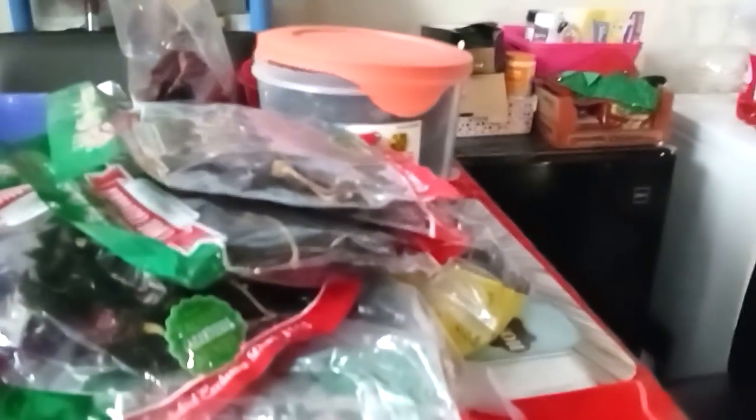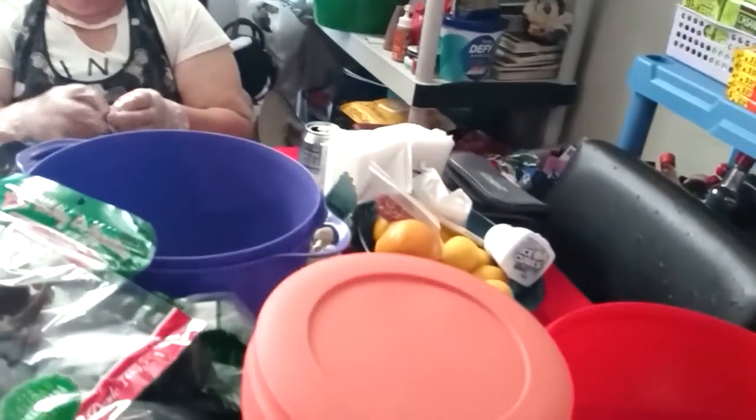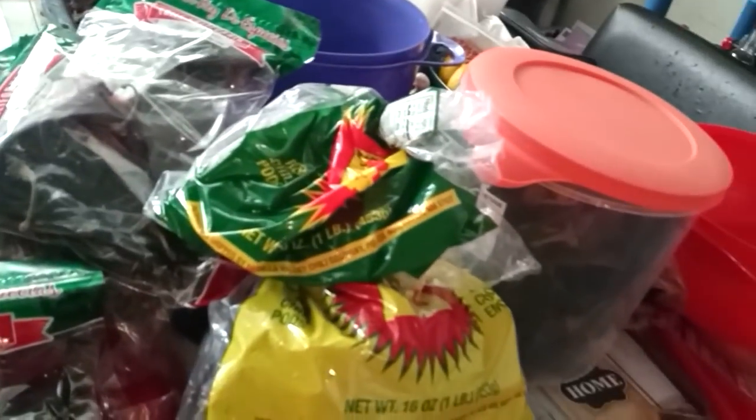And I'm in charge of cleaning the dried chilies. We use chile pasilla. My grandma's secret is the chile California. Oh, that's amazing. We don't need the guajillo. I accidentally got that out. That is amazing. And then we use the New Mexico mild and New Mexico sweet. So I will go ahead and show you how to clean your chilies.